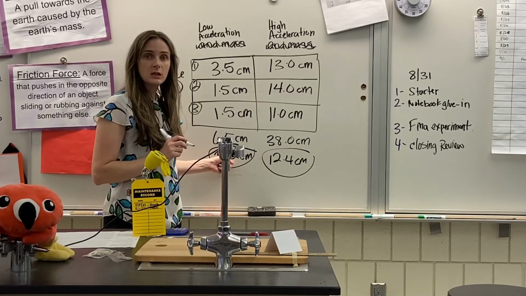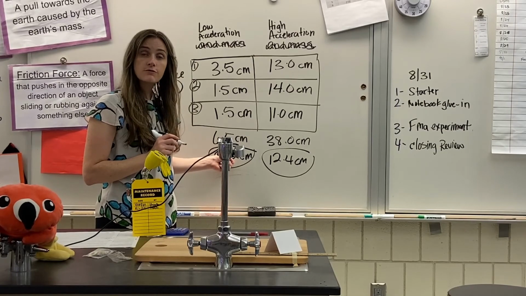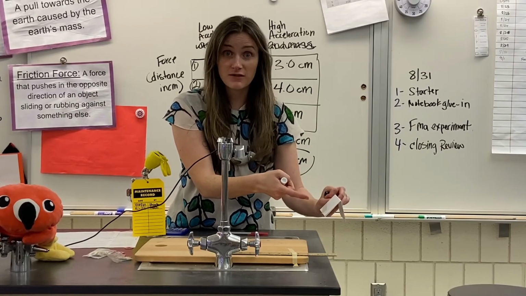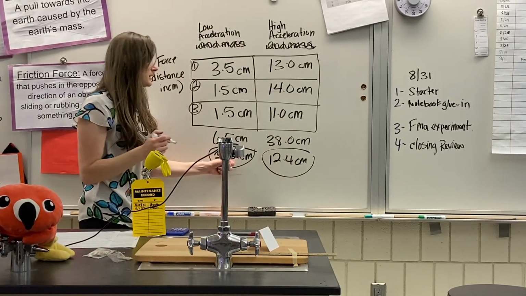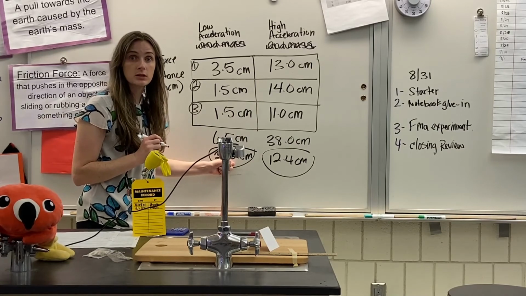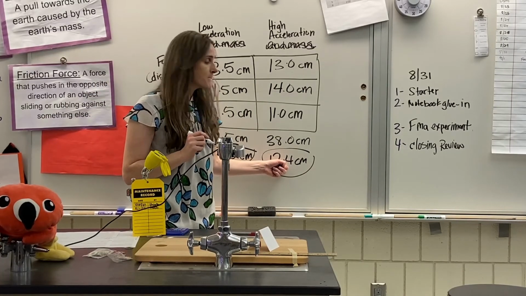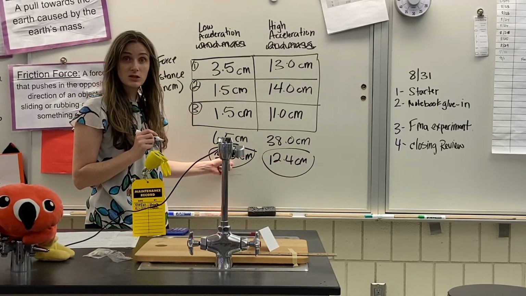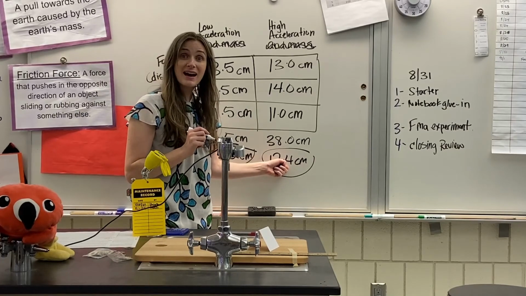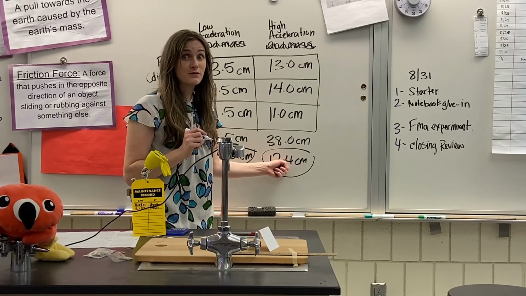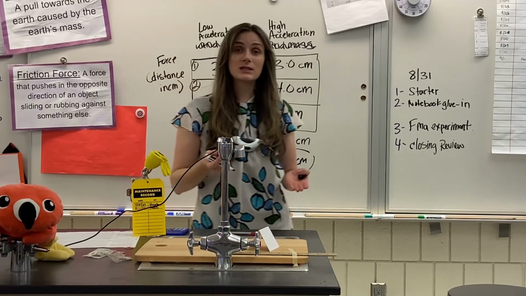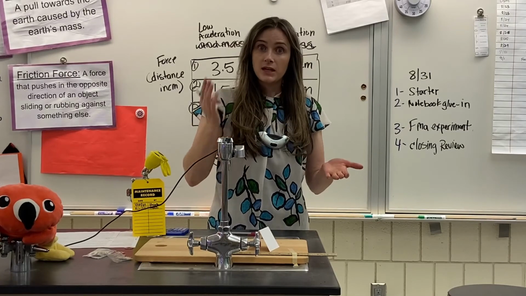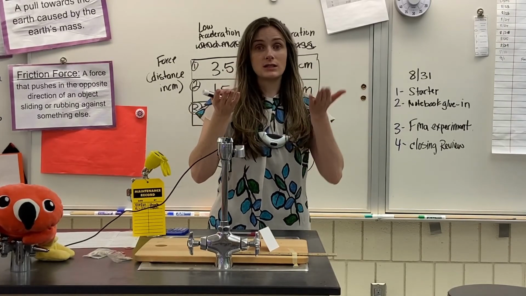This is 2.2 centimeters, and remember, this represents force because it represents how much our card was pushed, and a push is a force, right? So this represents a force pushing 2.2 centimeters, and this represents a force pushing 12.4 centimeters. We can tell when there's low acceleration, we have low force, and when there's high acceleration, we have high force. This is part of Newton's second law, which shows the relationship between force and acceleration. If you increase force, it increases acceleration.